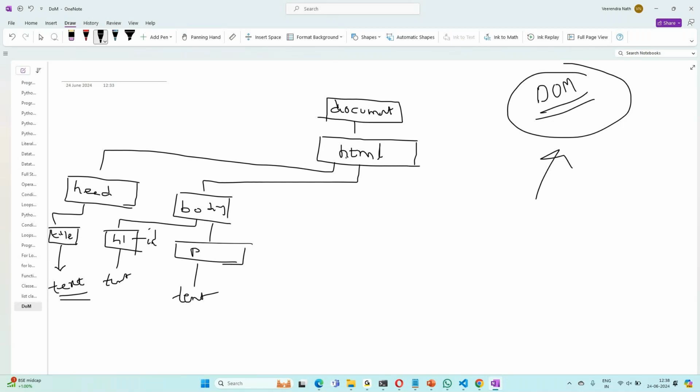Getting my point or not? So those are the properties of the DOM. What are the properties of the DOM? DOM properties are we can extract, we can update, we can delete, we can change, we can replace, we can do all the required activities. Is this crystal clear? Yes?